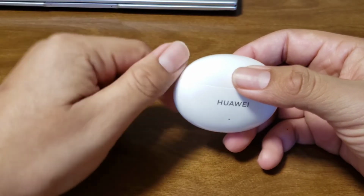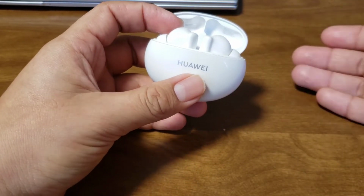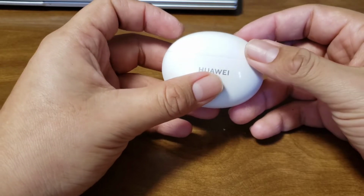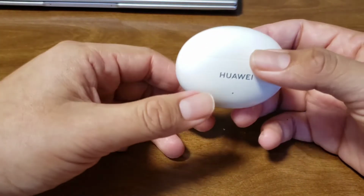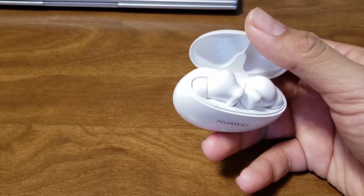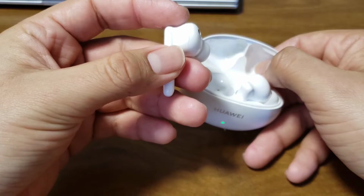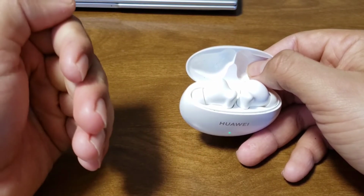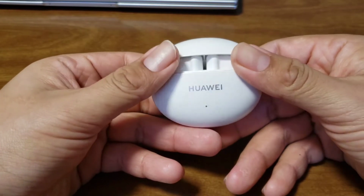I think that one of the most impressive things that we can find on these guys is that it has active noise cancellation. Okay, what is that? For those who don't really know what that means. Active noise cancellation is when you don't really want to hear what's going on outside of your earbuds. For example, you're in the park, you don't want to really hear the dogs barking, the children shouting, so you just activate this and, as its name says, it just cancels all of the outside noise and just lets you hear the music, your favorite podcast, some videos that you're watching. That's quite a bit what active noise cancellation is. I was surprised by this because for $70, I can't really tell you any other earbuds that have this function.